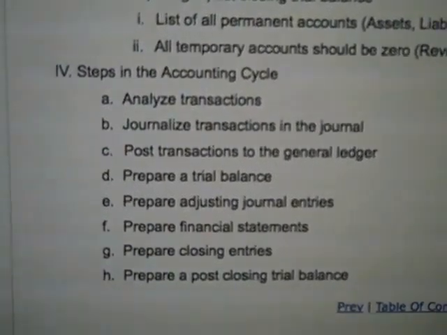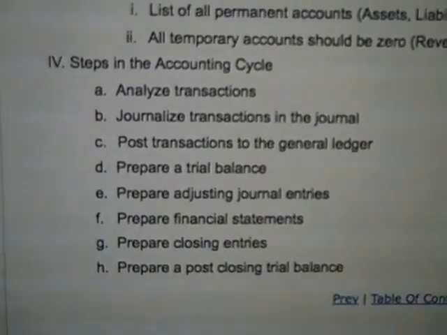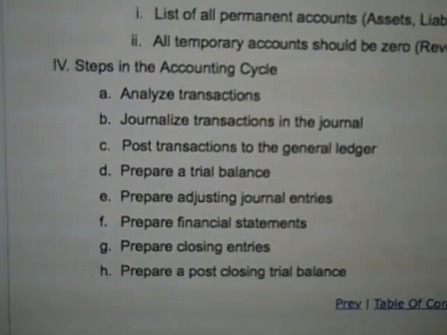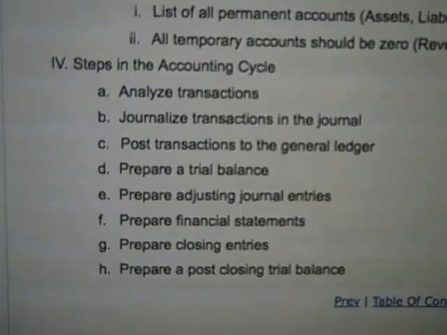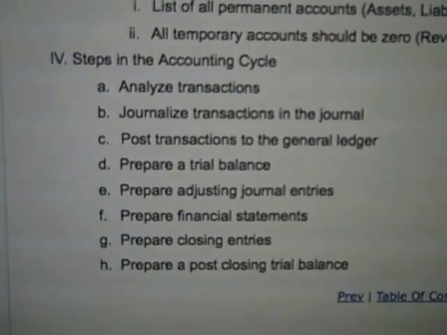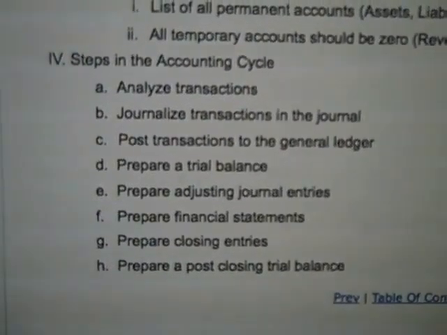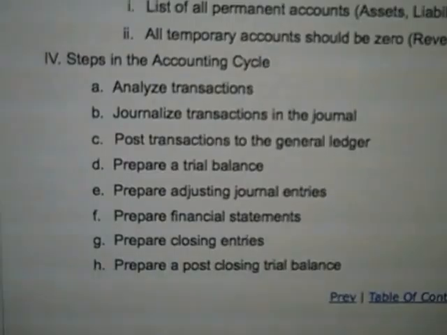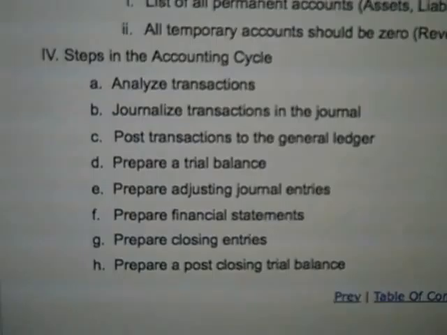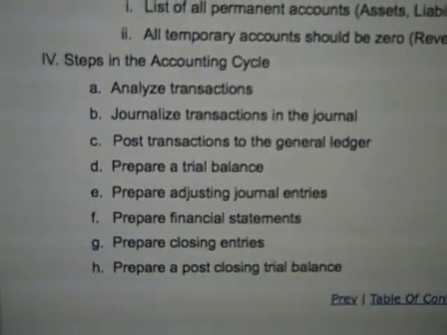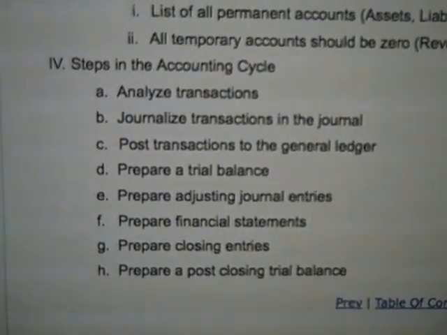I've talked about that as your T account. Remember how you post a transaction's debits and credits into that T account so that you can determine the balance of each of your accounts within your business. We've then prepared the trial balance, and you've done that a number of times in various problems. And then last session we talked about preparing the adjusting journal entries. That's where you had to worry about reducing your prepaid insurance for the amount of insurance you used, or reducing your supplies balance based on the amount of supplies you've used.